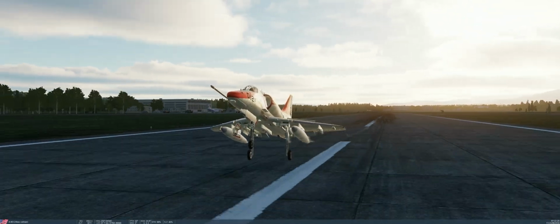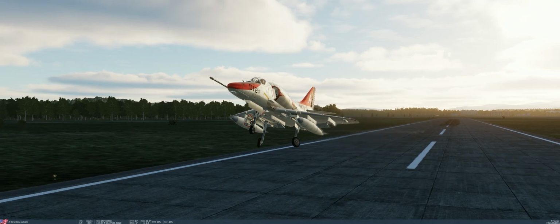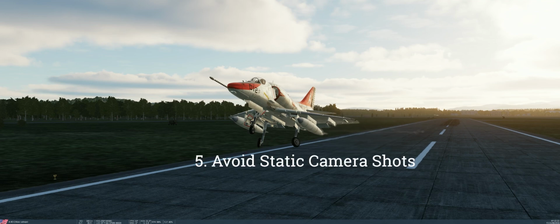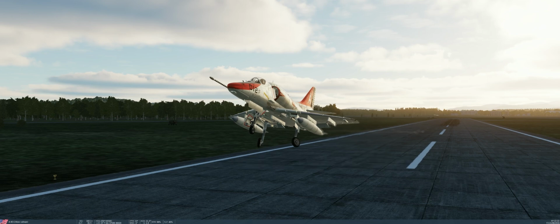Okay, most of those tips are really just kind of background tips about knowing how to set up and use the cameras. Now let's talk about some tips about actually doing the filming. And the first of these, tip number 5, is going to be avoid static camera shots. Don't keep the camera pointed in the same direction. Now, we'll point out that DCS provides a few ways to do this just natively. One of them is to actually enable Track IR for external shots, which I haven't done here. But when you do that, it basically means that if you move your head with your Track IR on, you'll actually be able to see that motion in the shot.